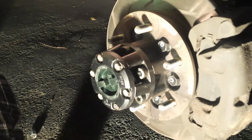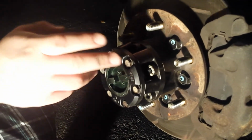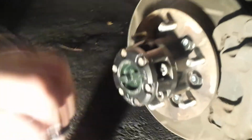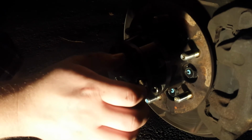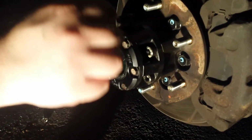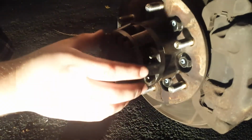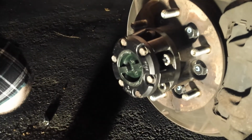So after I let it sit for an hour, I will torque these bolts down. I don't have any of the torque specs for these, but what I've been doing is holding it pretty short and tightening them pretty tight. I grip it short so I don't have too much torque on the ratchet to over tighten them. So I just got them tight enough that it won't go anywhere, but not too tight. And I'm gonna do the same here. I'm gonna grip it right at the ratchet so I don't do too much torque.